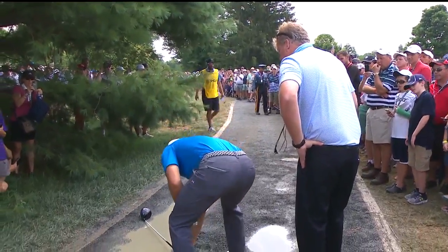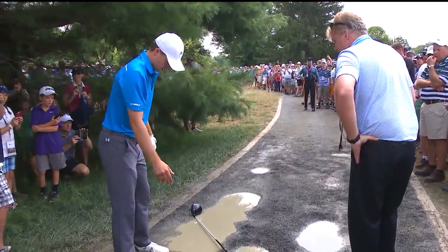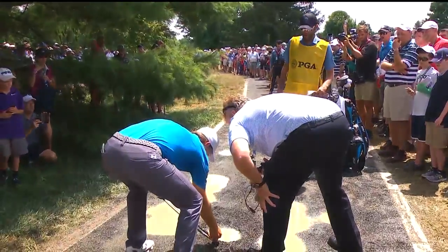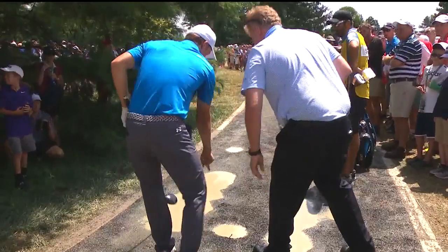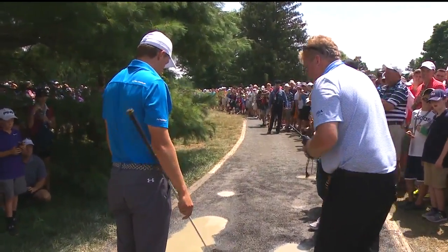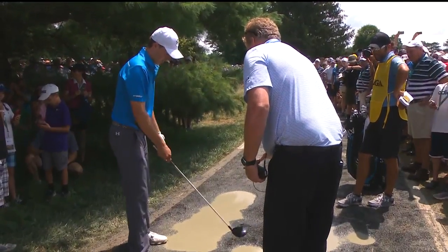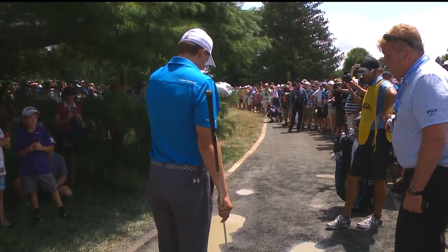If I'm right here... Well, is your... No. We can go there. So let's put a tee there. So if I go here and I drop it and it goes into this puddle, that's now a new puddle to take relief from. If I'm not standing in this, then it would be a new puddle — that would be the issue. So let's try it. We're going to have to drop it very near that tee.